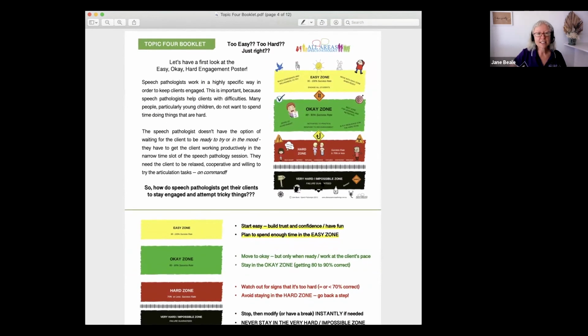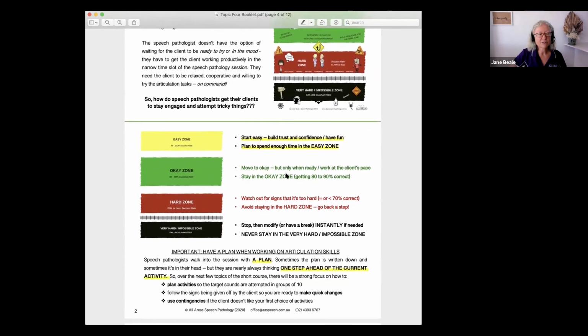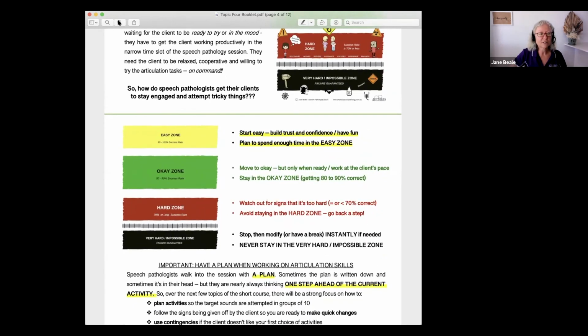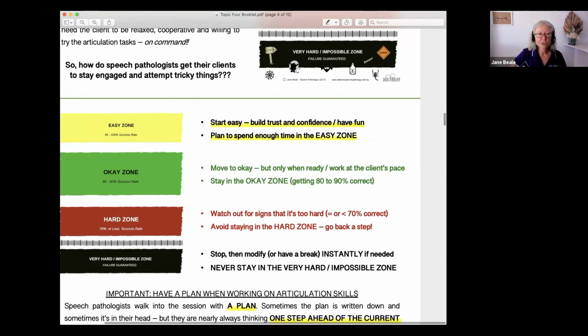This poster here at the top is just sort of a summary of what I've been talking about. So you can go back and have a look at that. And this next bit here, I'm just going to read through these comments because this is what we do. And we have permission to do this. And I'm going to give you permission to do this, okay? Sometimes that's all we need is someone to give us permission.